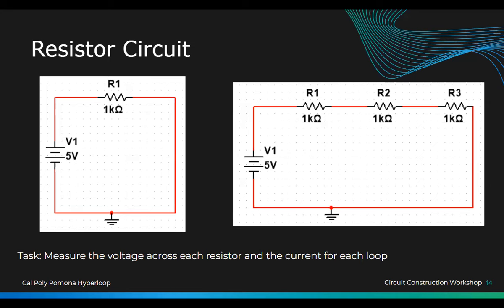All right. Is everyone ready to move on? So normally I wanted to do this one. You guys can guess why I put this one. If we're measuring voltage and currents, why did I make this one? Are the currents the same? Okay, cool. Nice.